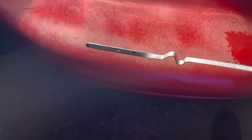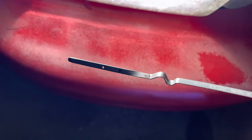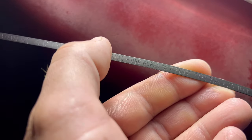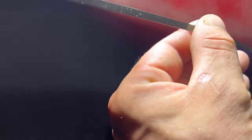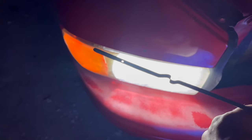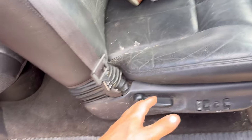Hear that little sound? Sorry, darkness has come upon us now. The compressor ain't happy. I'm sure you can hear it. But I'm going to check the transmission fluid and see if it's bad. I know it's hard to see, but nothing on the dipstick. So we're going to add a little more fluid, because with Dodges, you are supposed to check trans fluid. Where does it say? Idling in neutral. Oh, there. So, that's good.